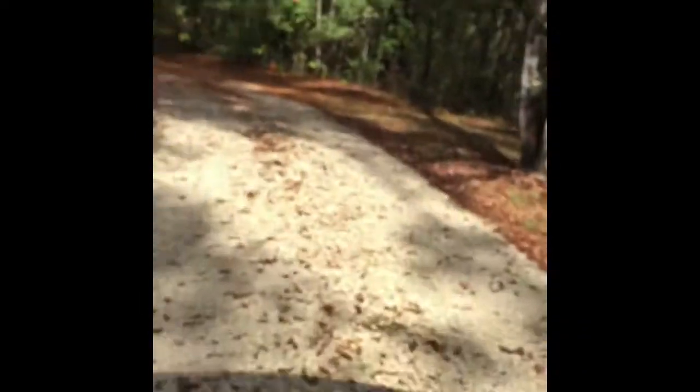Oh gosh, it almost fell out there. Okay here we go again, wow it's bright. Tonight's Sunday morning and we're going to do this. If you didn't see the other part, we're out here riding my golf cart — it just got a new speed kit on it. It used to go like 10 miles an hour and now it goes like 15, it's still pretty slow, but we've been working on it. Gotta turn around here again, gonna flip it around.